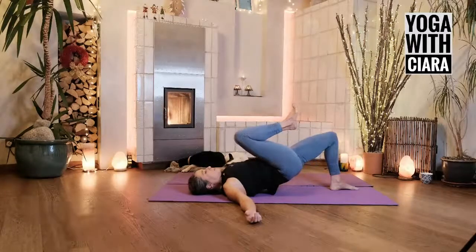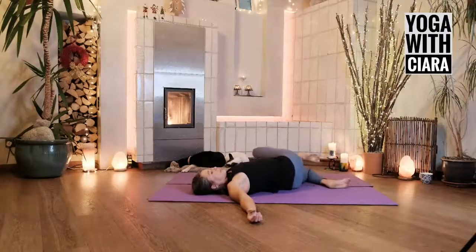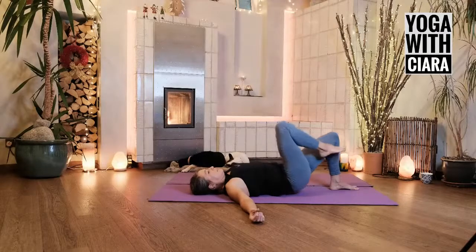And draw your knee up towards your chest. Lower your bum down, tap the floor with your toe, and then glide towards the left with your right knee. Come back to center, tap your toe, lift and draw your knee up towards your chest.